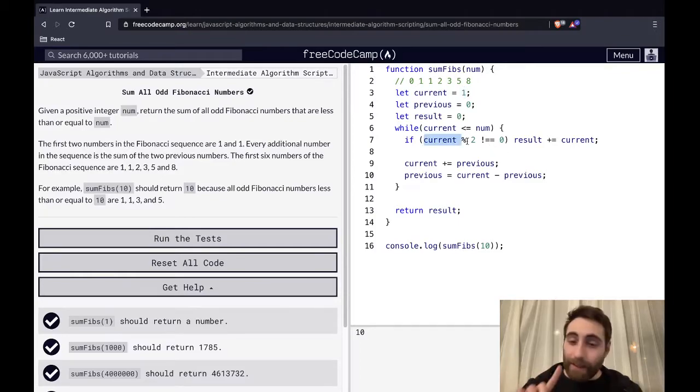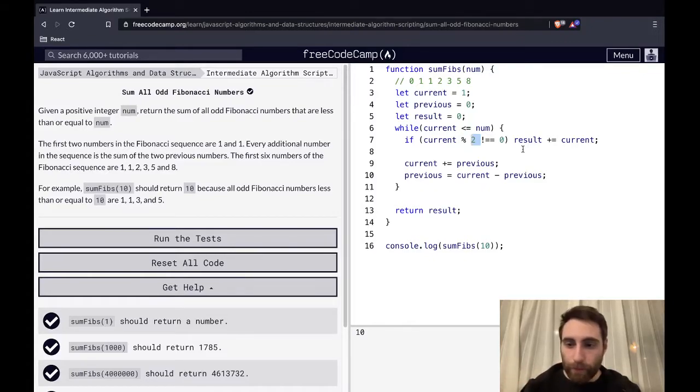We are only gonna do that if that current number is not divisible by 2. This is a pattern that you will see very often in mathematical code, which basically translates to if this is not divisible by 2, because this is the modulus operator. So if we get a rest from dividing the number by x, in this case 2, then we know that it's odd. It's not an even number because it is not divisible by 2. And then we can add it to the result because we know it's an odd number and it's Fibonacci.